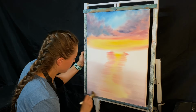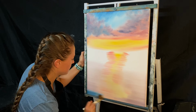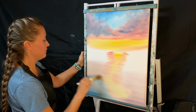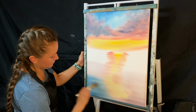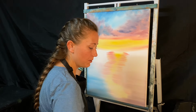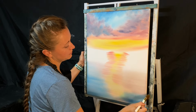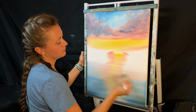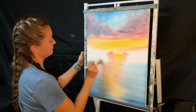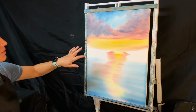Let's finish off with this blue. We're gonna get just a little bit more paint on our brush and throw in some blue onto the bottom, working our way up, always starting on the outside, moving in. We're just gonna throw that up there any which way. Get a little bit more. All the way up. I'm still gonna leave just a tiny bit of room here between our bright yellow sky. We're gonna blend that out and then we'll work on our horizon line.